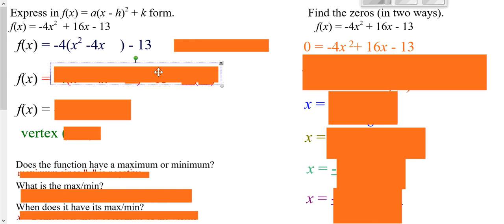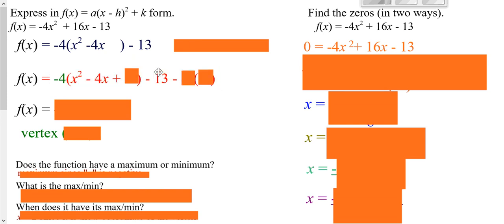Now, to complete the square, I want to take half of b and square it. So I'm going to take half of b, half of that is 2, and I'm going to square it. That's what I'm going to add here. So if I add it here and I stay on the same side of the equal sign, then I need to subtract it here. But notice, this blue 2 squared here is in parentheses all multiplied by this green negative 4. So I need to subtract the green negative 4 times my blue 2 squared. Now in completing the square, remember what's in your parentheses after you've completed the square factors into 2 identical parentheses. What's being squared here is x.